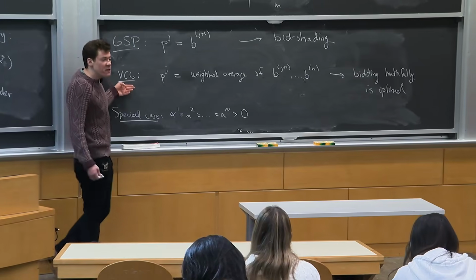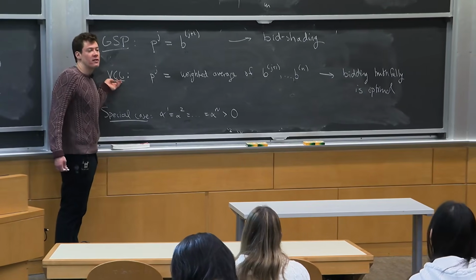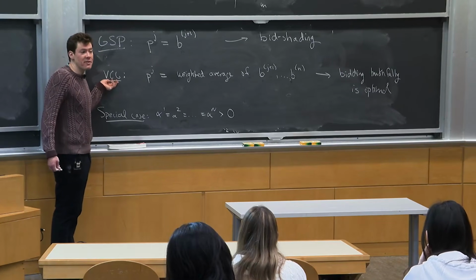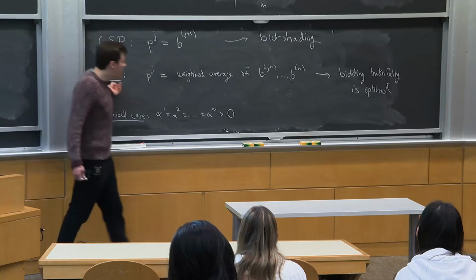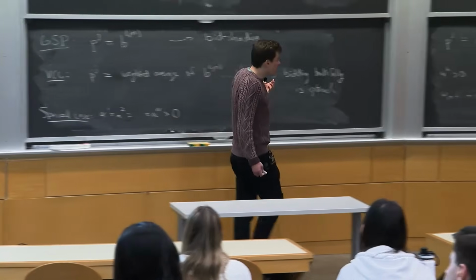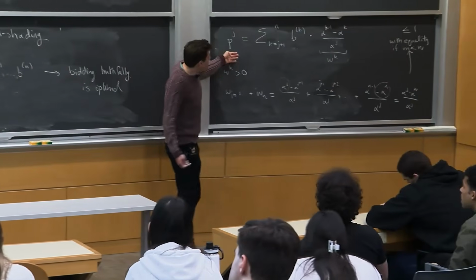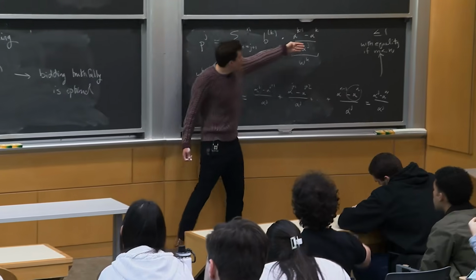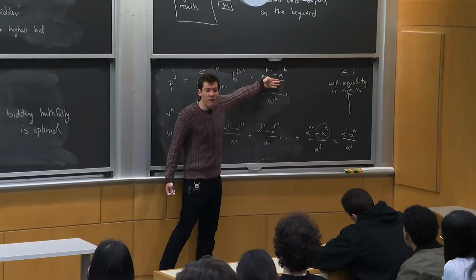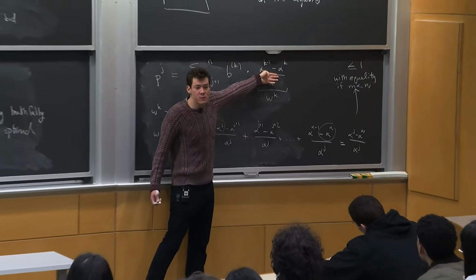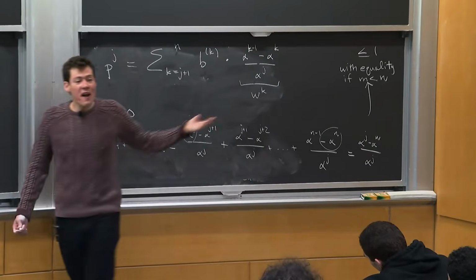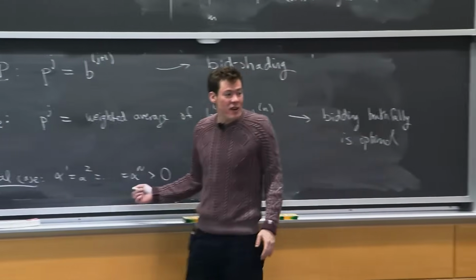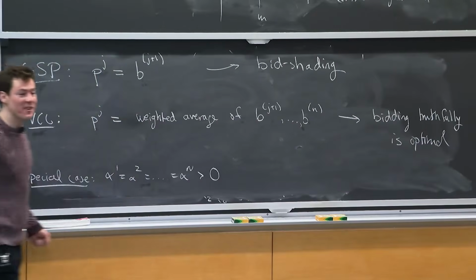So you might think, well, how is the VCG going to get people to be truthful at all? How could we possibly get people to pay anything if there's no scarcity? Well, what is the payment going to be? What is the payment rule going to be in the VCG? Well, what are these weights going to be if all the alphas are the same? 0. So in fact, in the VCG mechanism, in this special case, people are always just going to pay 0.